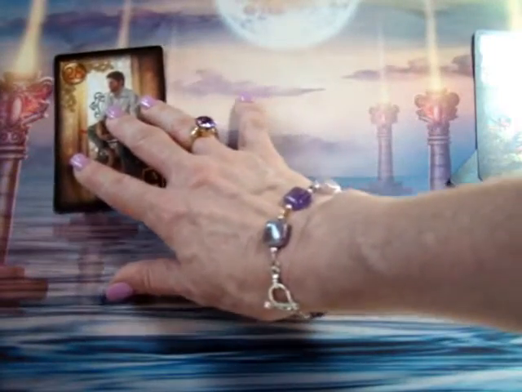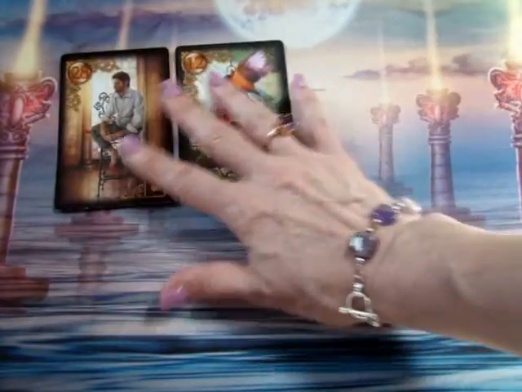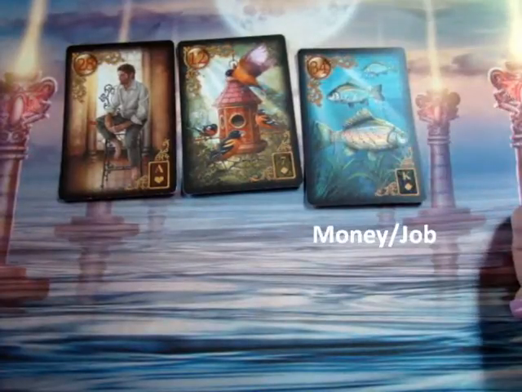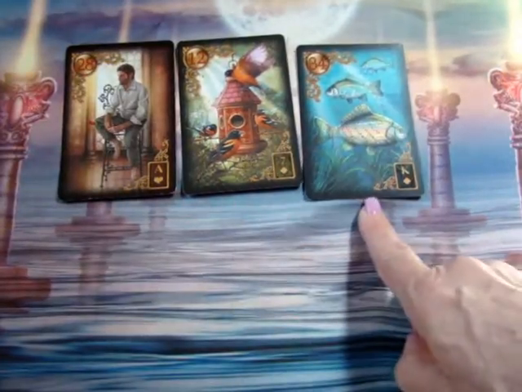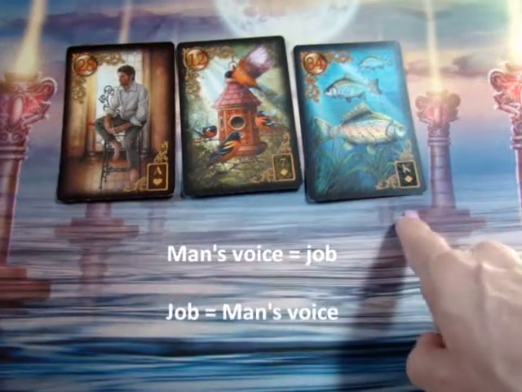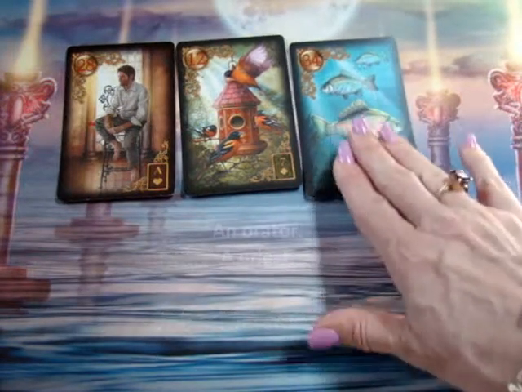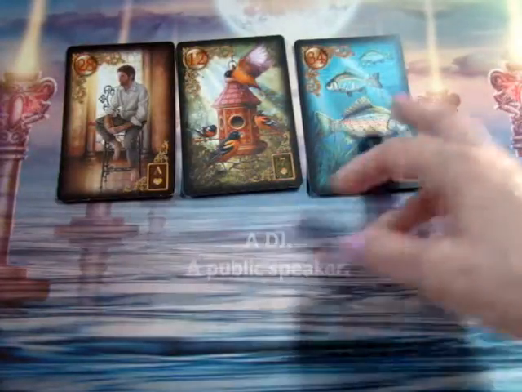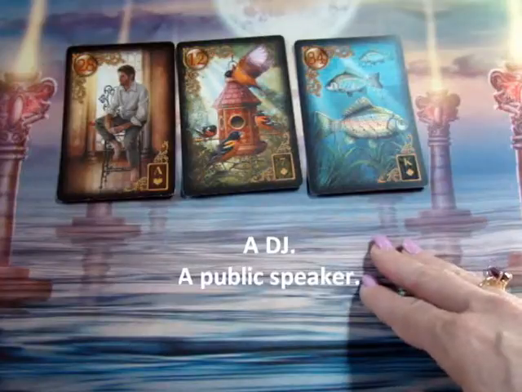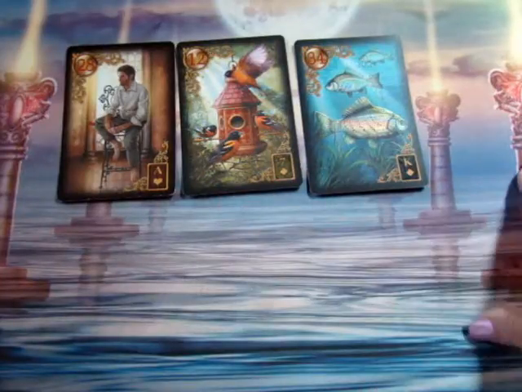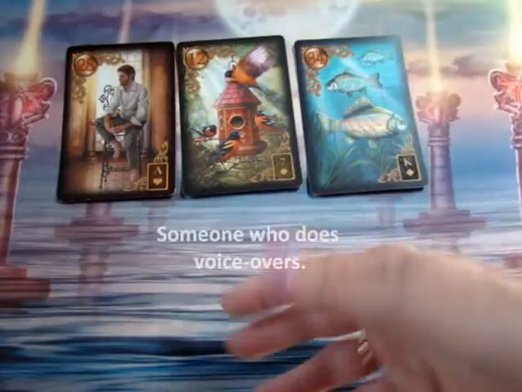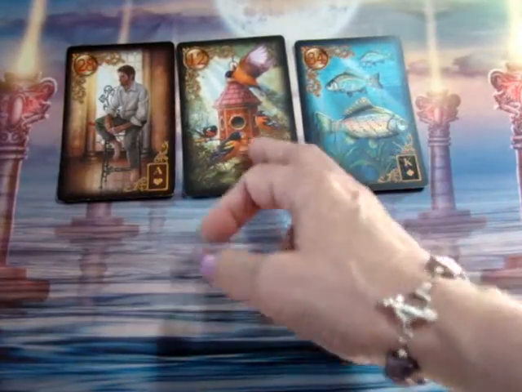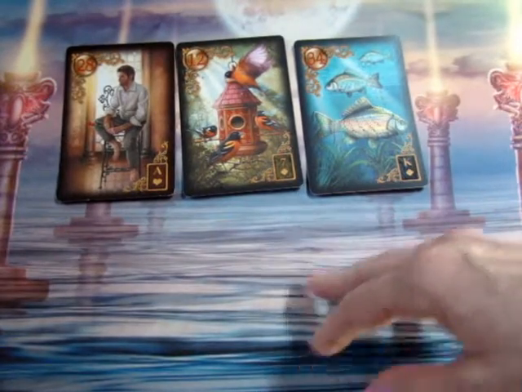Let's do another one. We've got man, birds are talking, money. So now we have man talks money. Job. Man talks for job. Man speaks for job. This could be an orator. This could be a priest. This could be a DJ, someone that talks in the air for money. It could be your morning news anchor, somebody that talks for money. It could be someone that travels the country after they've written a book and now they're really making more of an income out of talking about their topic.